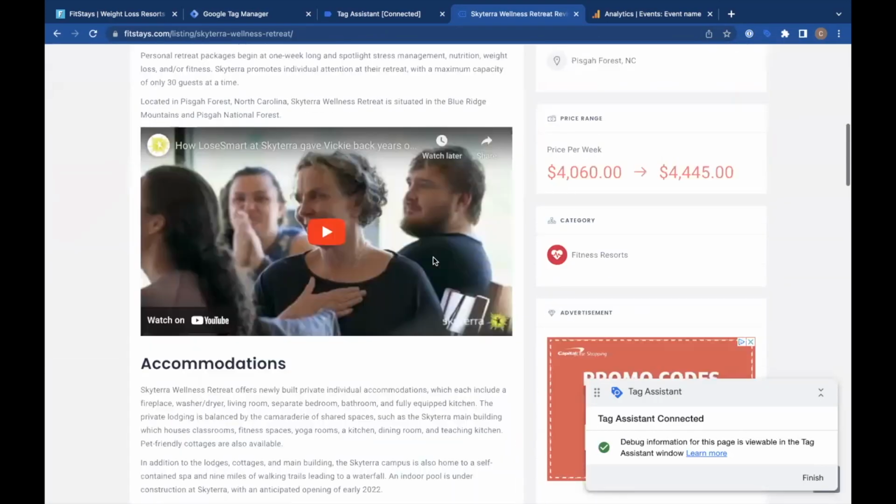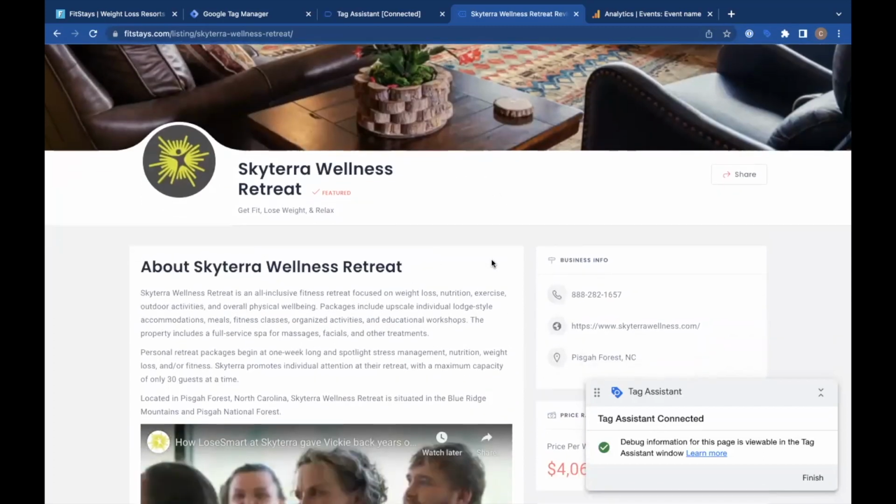You know what? I'm going to read this. This looks fantastic. I want to stay here. I'm going to go ahead and give them a call. And we'll do my click to call here. I'm not actually going to call them, though, so we're going to close that window. So let's see what Google thought of all that.